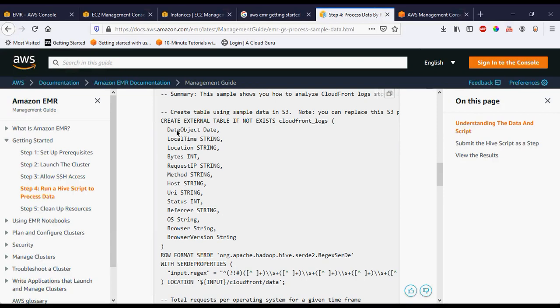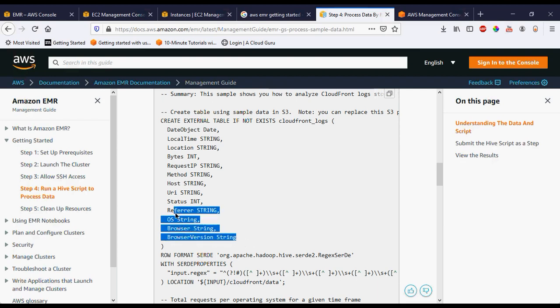When you browse an application, every browser will give you a record for every page or every request, and these are all the parameters recorded for all internet activities: a date object, then local time, location, bytes, request IP, method, host, URI string, then status, referrer, OS string, and browser version.